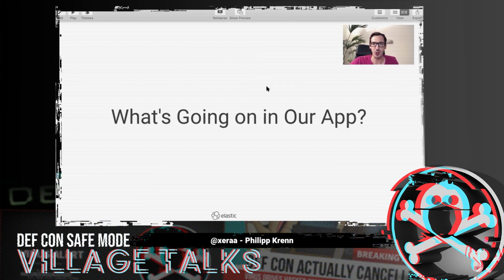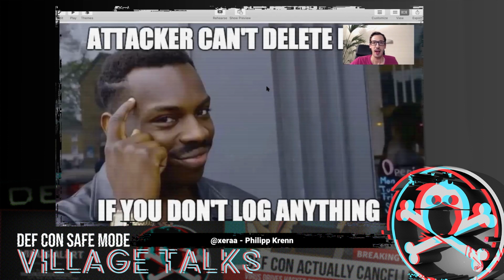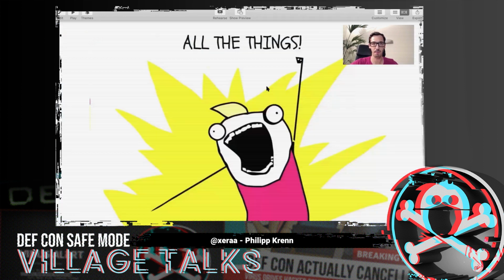So what's going on in our application? Now is the interesting part. At first, before I want to secure it, I want to get a better idea what even has been going on in my application. And yeah, if you don't have any log files, nobody can remove your log files. So let's assume we want to have log files and we also want to ship them off and have them hopefully in a secure location. So even if somebody breaks into that instance and manipulates it, they cannot actually do anything with your logs and you still keep some trace of what has been happening.